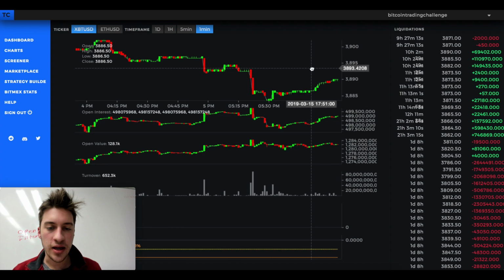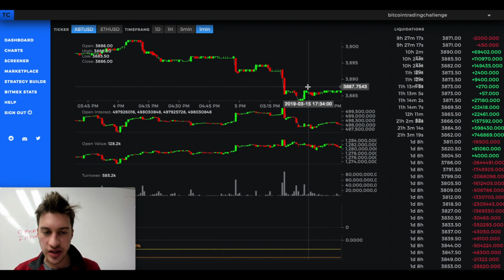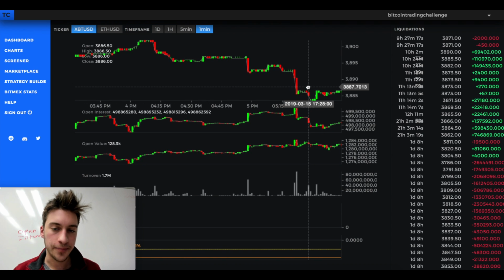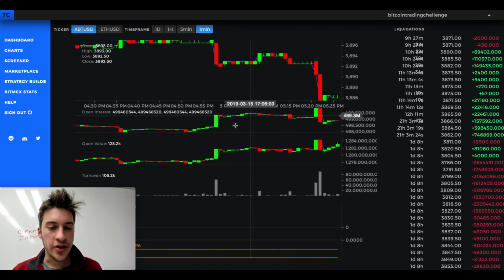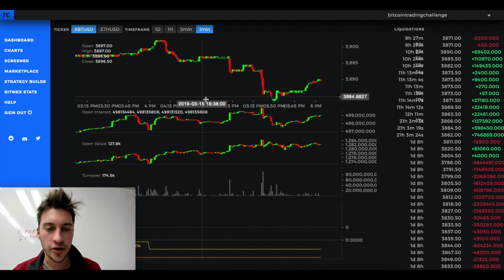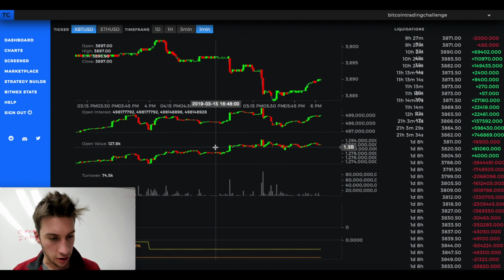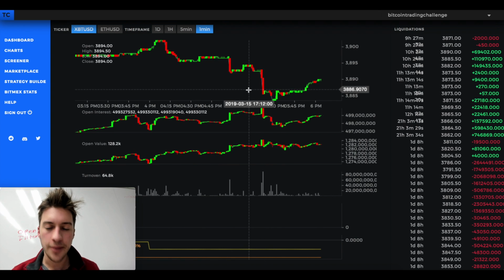Now, what you may note, and let's just take a look at this little downtrend here. Let's examine it and talk about exactly what's going on. Okay, this is open interest right here, so I only want you to focus on this. This is open interest, and this is price. There's no volume here. I mean, we have turnover, but you don't have to look at that. Open value, you don't have to look at that. Just this and this, okay?